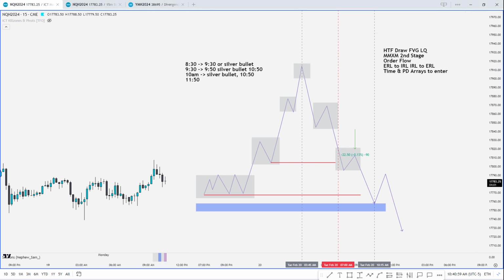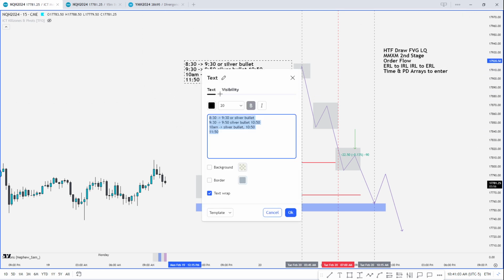I gave examples in the Saturday video about what this looks like on the lower time frame. Like, there's always going to be different times that these MMXMs are going to be completing. So like on a macro, we may be looking at a 1 minute or a 5 minute DOL for that MMXM to complete. Silver Bullet, it could be as large as an hourly or 4 hour. It could also be just 15 minute or 5 minute strong liquidity. The equity opens or the 830 news, it could be an hourly, 15 minute or 5 minute.